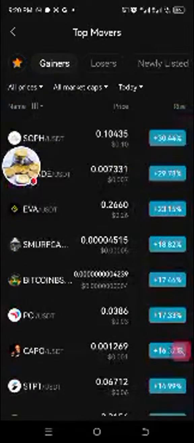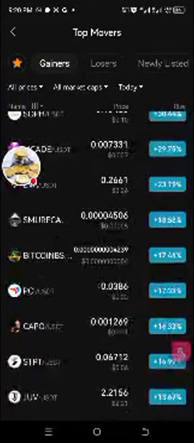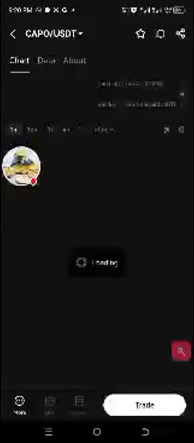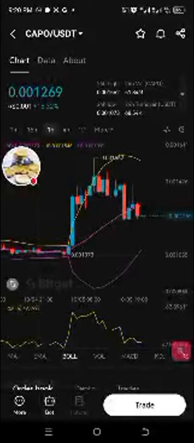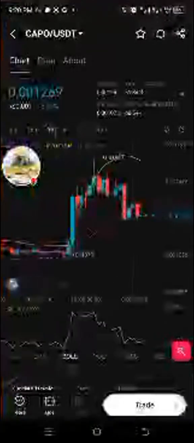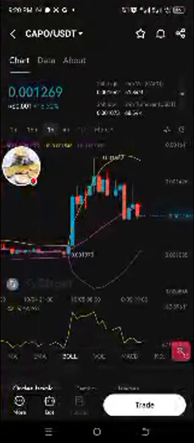That looks like it's gonna give us some good. This is a very tiny coin. Or Capo. Let's check Capo. Okay. Oh no, it's not. It was looking a little bit on the bright side here, but I'm seeing it's actually tightening up. No, I'm not going to go there. Let's check Smurfcat, it may look like something we can look at.